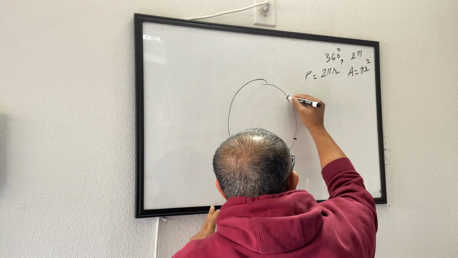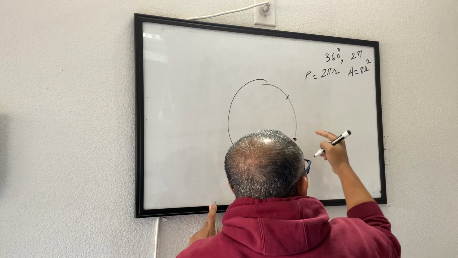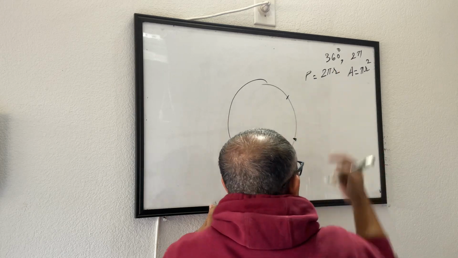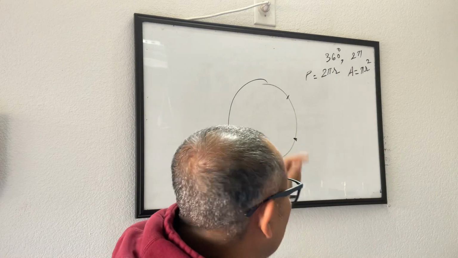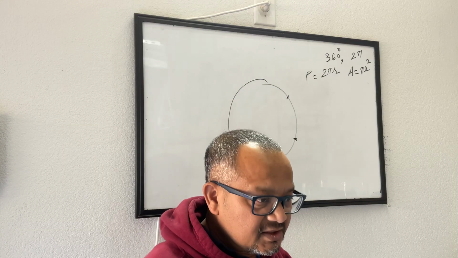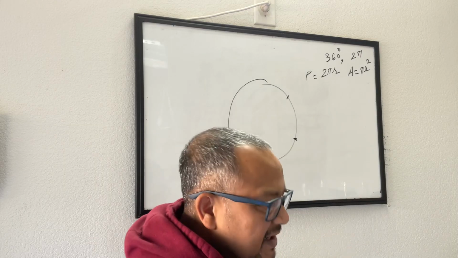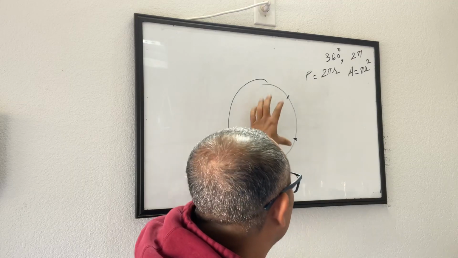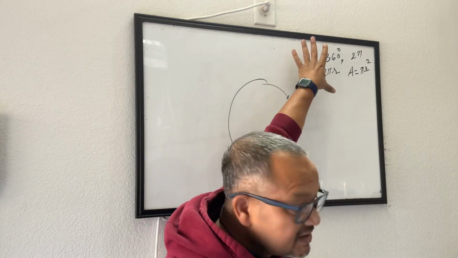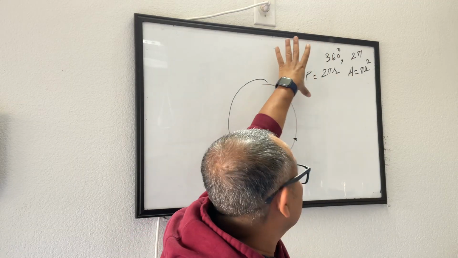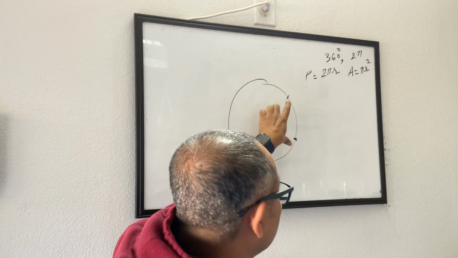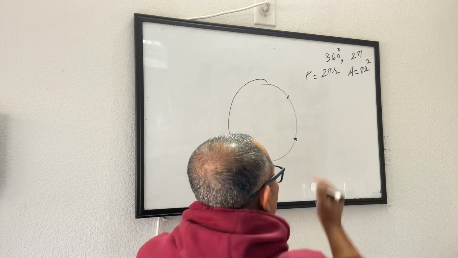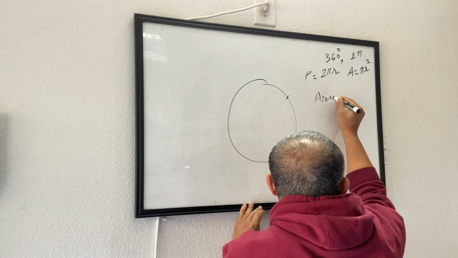Now the question is, how big is the arc? How do we relate that with the 2 pi r? The circle theorem tells us. Again, there is no full-blown theorem that we have, but we will use all our understanding around the circle to derive this. So one is called the arc of a circle.